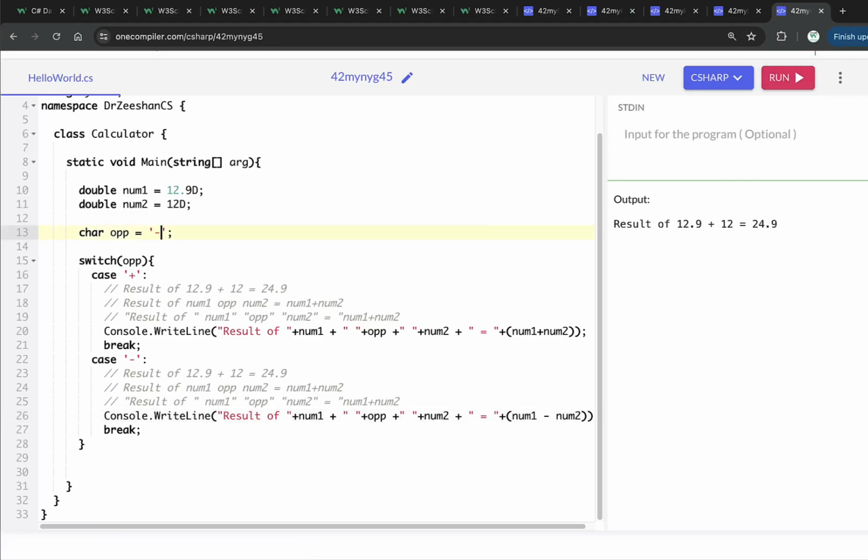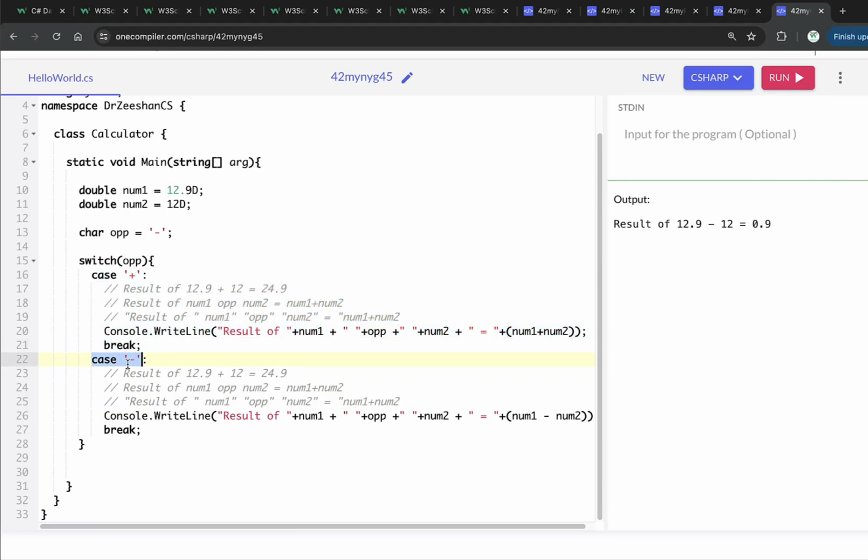So what if the user chooses the minus sign? Hit the run code. Now see there's a minus here and the answer is 0.9 because the character is minus. So the switch statement will take the value of op, or the operator, and compare it with the first case, then the second case. Since this is minus, this case becomes false. It's just like finding something in your code. So we say this case is false, it's not true, just remove it. So this will be ignored and it will go and evaluate the second case.